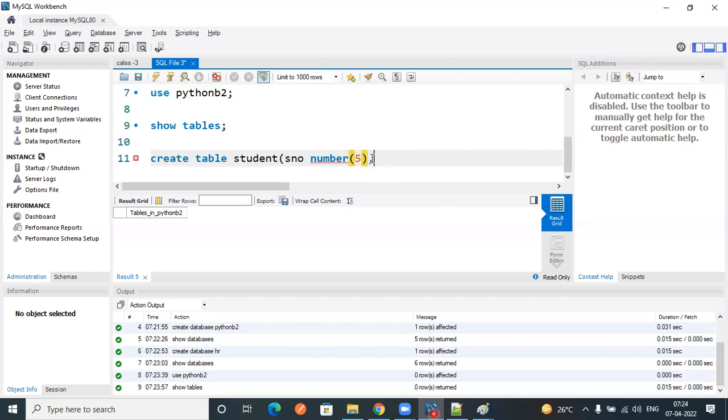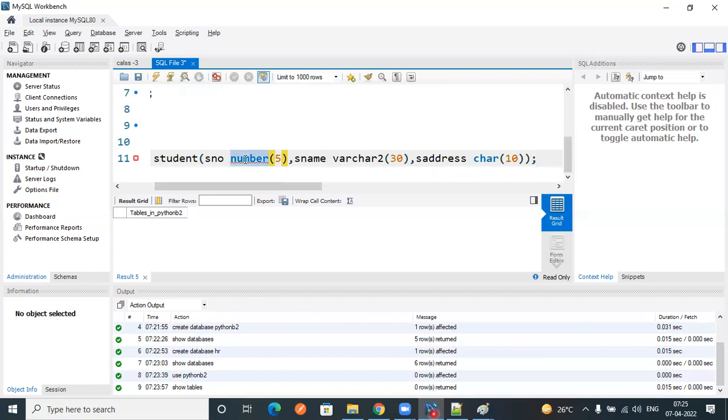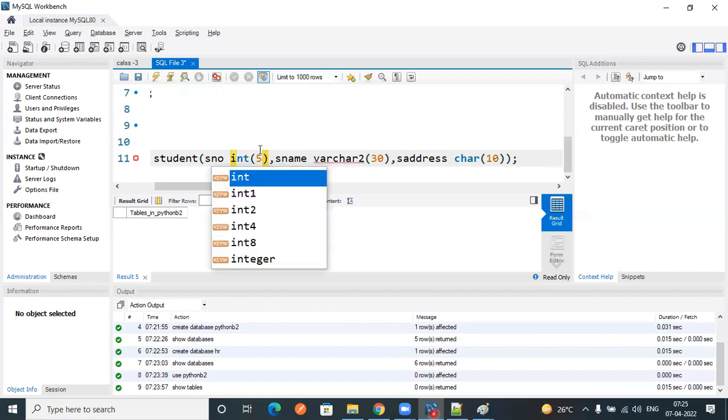Next, student name; we can keep it as char or varchar 30. Next, student address, characters 10. This is the syntax. Number is not valid, so we are going to use int here.